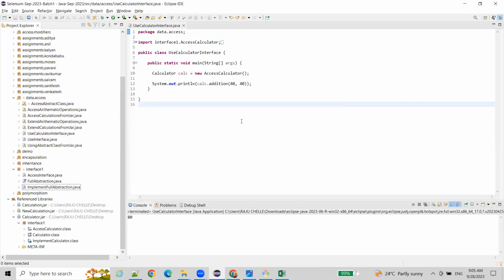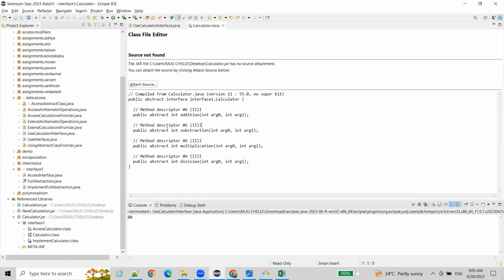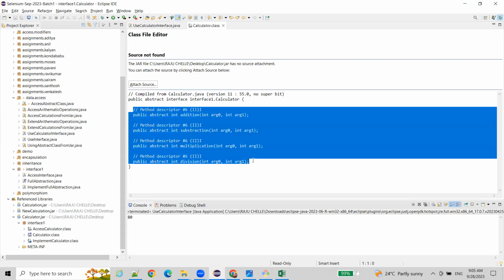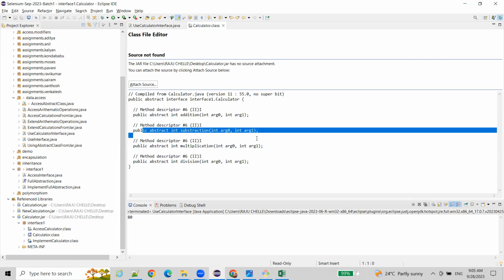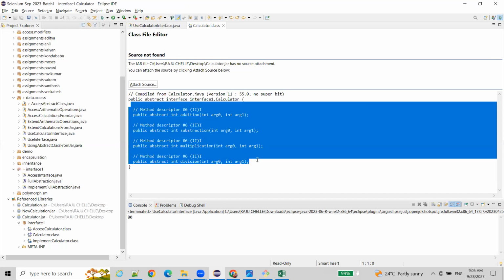So now these classes are taken from the package. If you go to the addition method, you cannot see the logic. But here there are some methods you can see. Logic is not there, right? If you click on the addition method, it is showing this particular interface, but logic is not there.